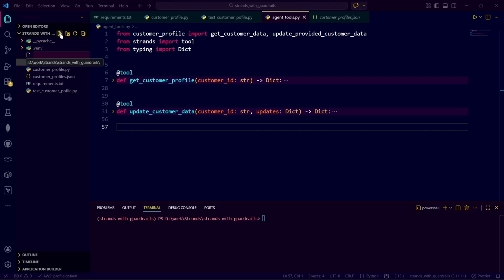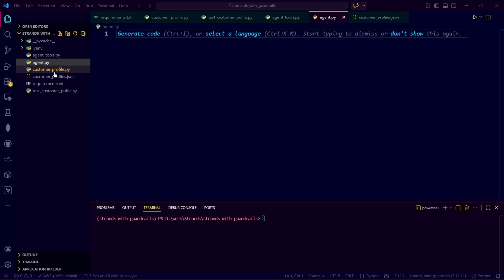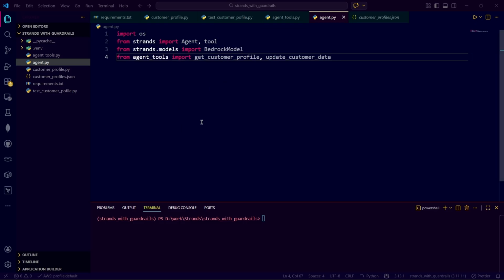Now let's create that agent file, agents.py, and here firstly we will import all the required things. So here we are importing os, we are importing Agent from strands, and then we are also importing BedrockModel. To create our AI agent we need a model, and we need to create that model via this BedrockModel library. So we are importing this BedrockModel, and we'll pass a model to this Bedrock.